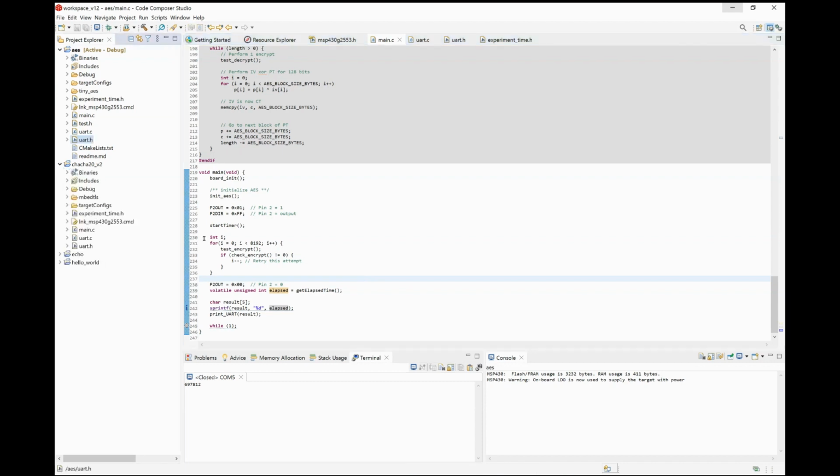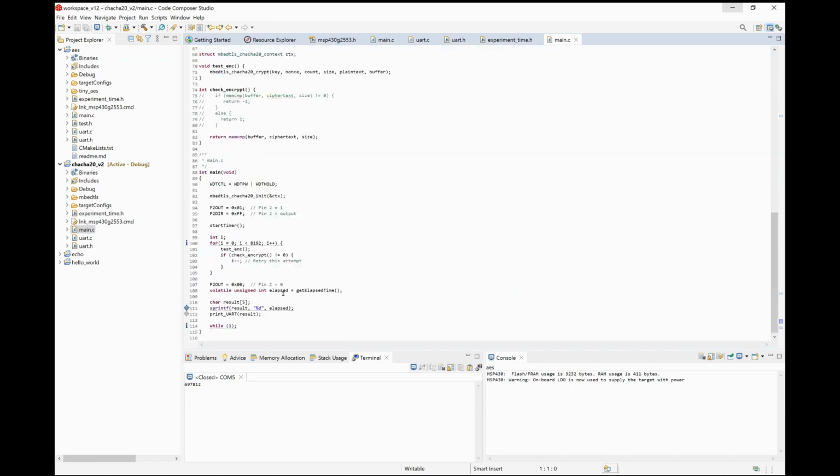This was also code downloaded from GitHub, and then we just pulled over the timing and UART files that we used and modified from AES. And then we did pretty much some of the same things in main, board init, the encryption initialization. Same thing with the pins, timers, same amount of data being encrypted, same call to encryption, same encryption verification, and then again, getting all the times and printing them out.